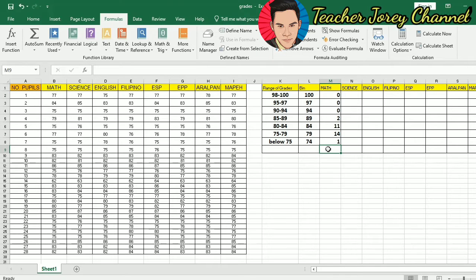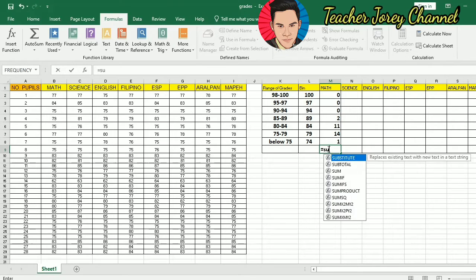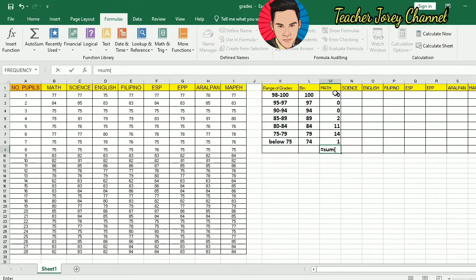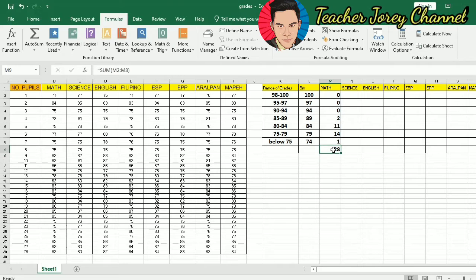Then click equals, and then sum, open parenthesis, highlight from the upper number down to the last number, then close parenthesis and then hit enter. Alright, we have here 28 pupils in total. So we have successfully tallied the number of pupils we have here in math subjects from below 75 to 98 to 100.